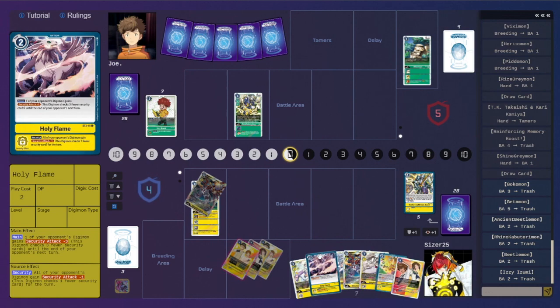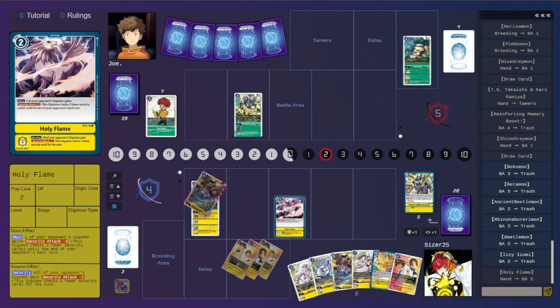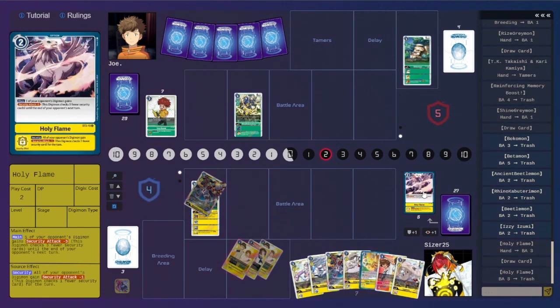I got some pretty decent cards in this deck, surprisingly. Does that really benefit me? I don't know. We're gonna do it anyway. I use Holy Flame on your guy. What does it do? Kill him? He gets -3 security checks until the next turn, and then I draw a card because of Pixiemon. Here you go. Okay, works for me. I will.